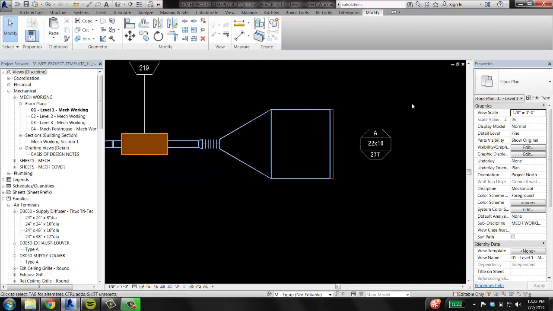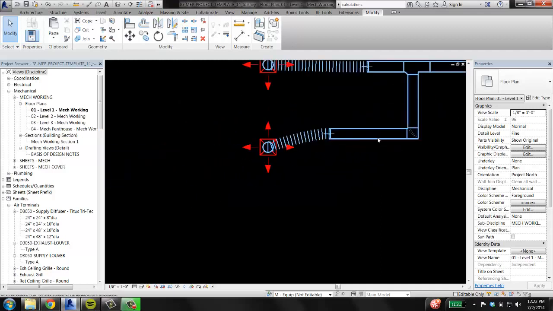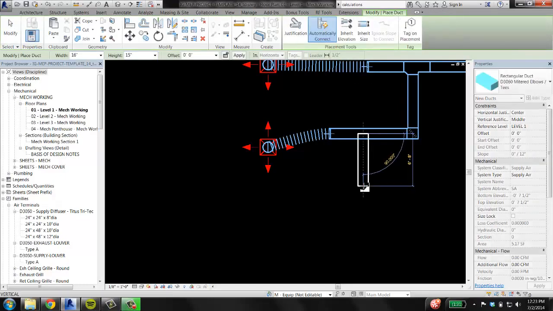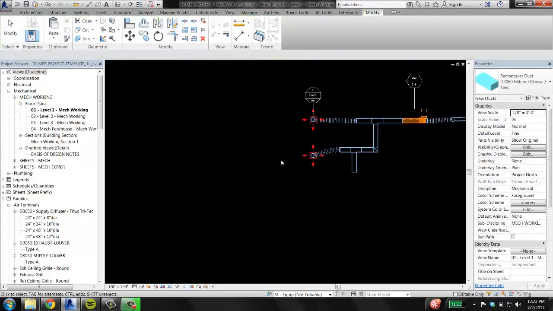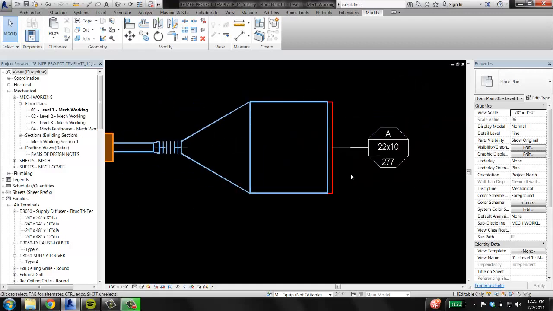You might not want this louver to be reporting this value, because in a complicated duct system, if you have open connections and things that aren't quite right, this value might not be what you want it to be design-wise.